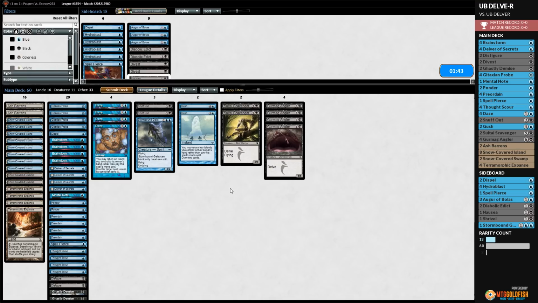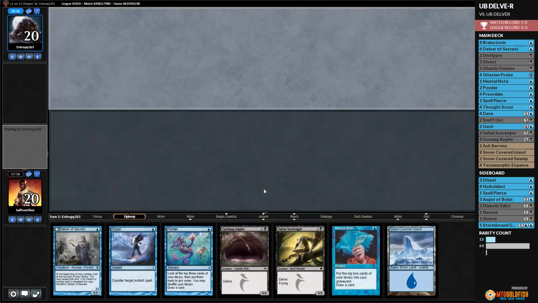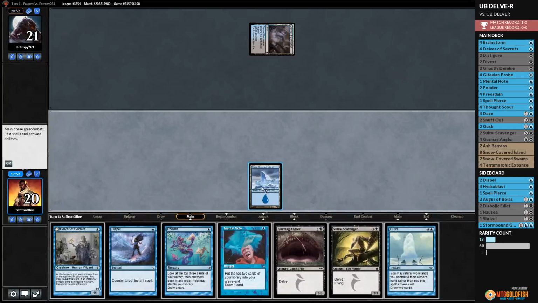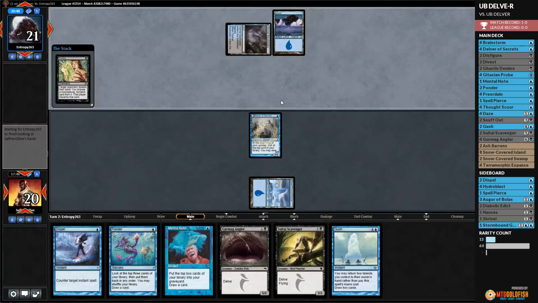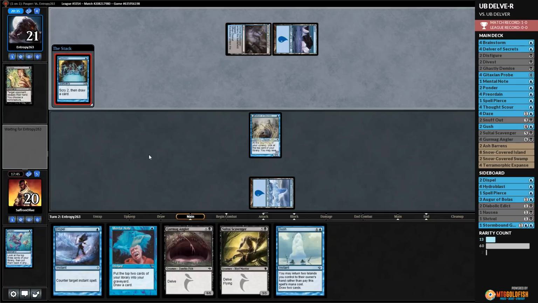Man, those Bazaars are annoying. Goodness gracious. Well, all right. We got a Delver. Dismal Backwater. We draw. Gosh. Well, play the land. Play Delver. Pass the turn. Island. And Duress. Yep. Yeah, I got options, opponent. We could end up getting mana screwed if they take the Ponder. Takes Ponder. And Preordains.